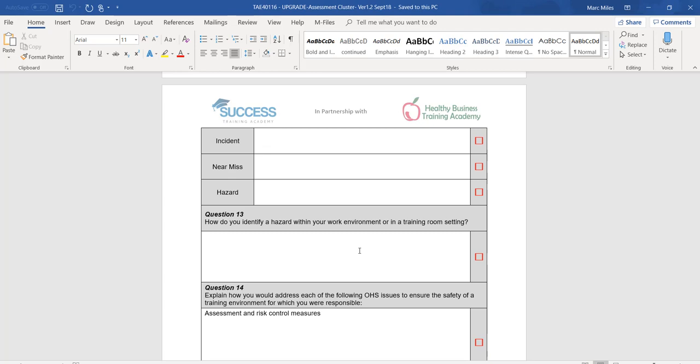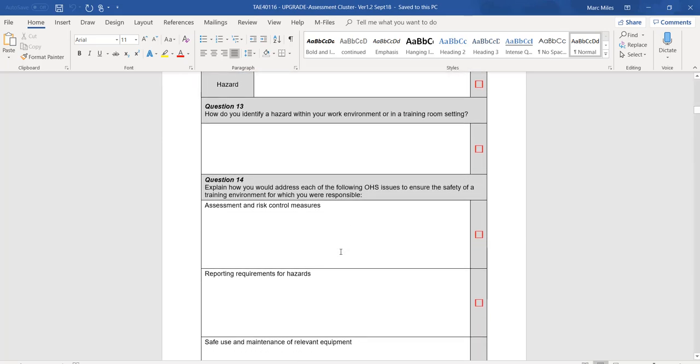Okay. However, this is again going to be company dependent, and every company works off a different risk rating scale. Okay.